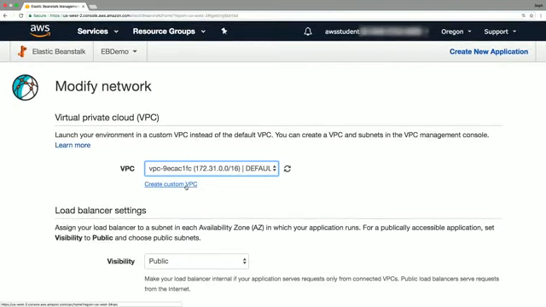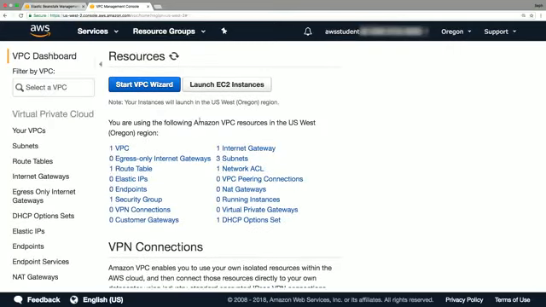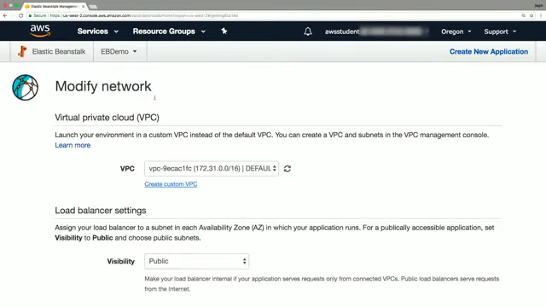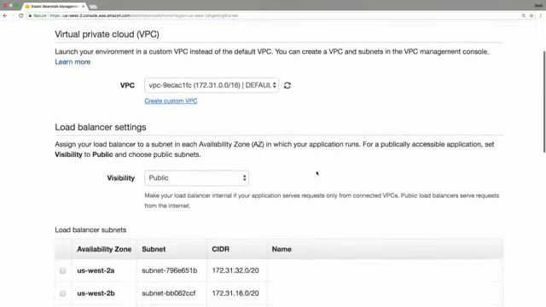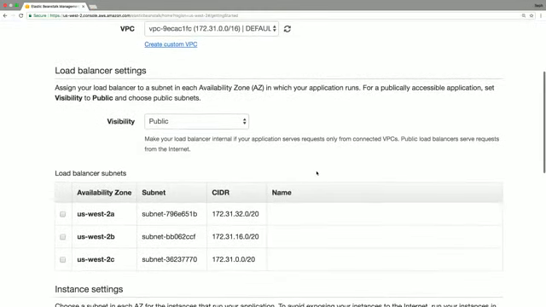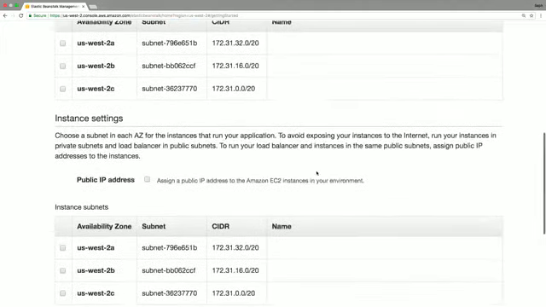Creating a custom VPC will open up a new tab for me where I can go through the VPC creation wizard and create a custom VPC for this application. Once I was done creating that VPC, I could come back to the Elastic Beanstalk page and select the VPC that I had just recently created. From there, I am able to specify what availability zones and subnets my resources are going to launch into.